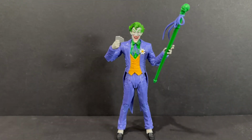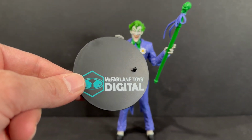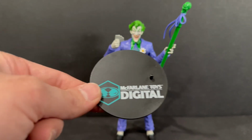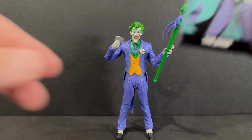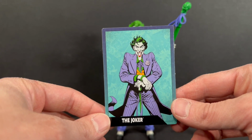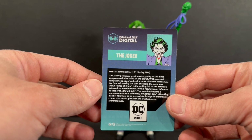We're going to start off with our Silver Age McFarlane Toys digital Joker figure. So let's take a look at all the accessories that are included. You will get a McFarlane display stand here. You will see it says McFarlane Toys Digital with the logo on here. So it's a little different than the traditional black stands that we do get. You get your trading card here. You get the image of the Joker on the back. You can pause and take a look at the read-up if you guys would like to do so.